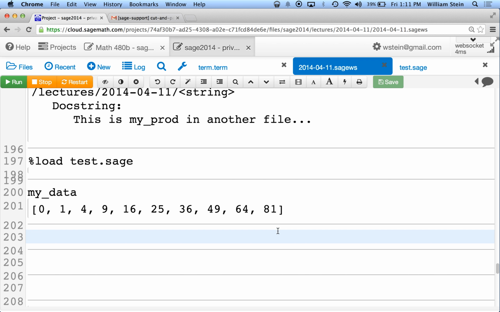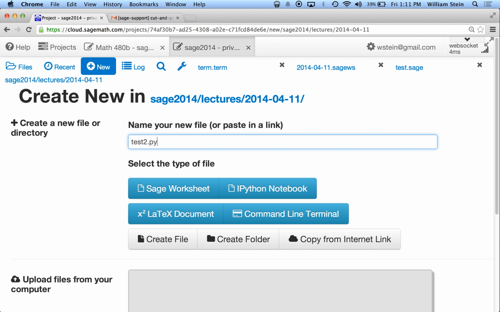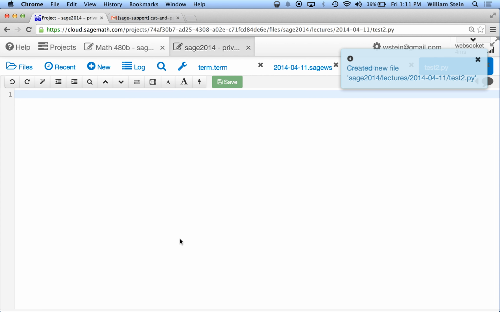All right, so let's make a file test2.py, for example. By the way, don't call it test-2 or put a space in the file name. The name of the file has to be a valid identifier, just like a Python variable. So you can't put a minus sign in it or something, which would be very nice to be able to do, but you just can't in Python. Okay, so we create the file. And now this is pure Python code.